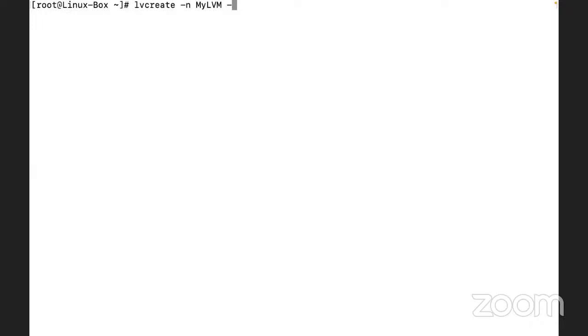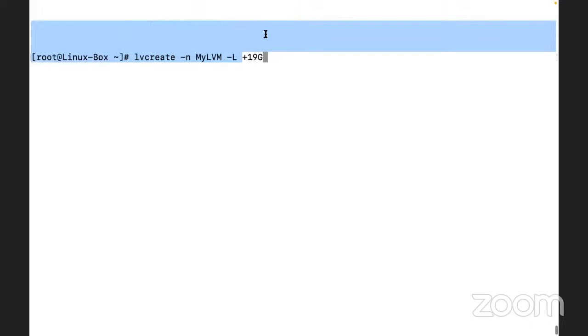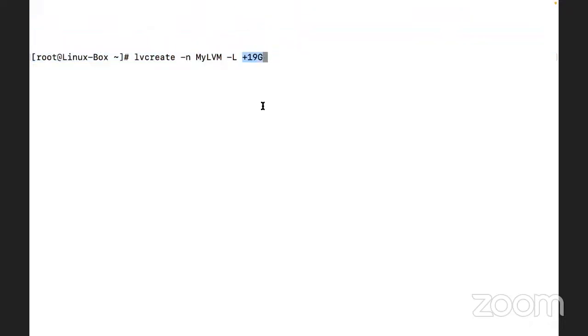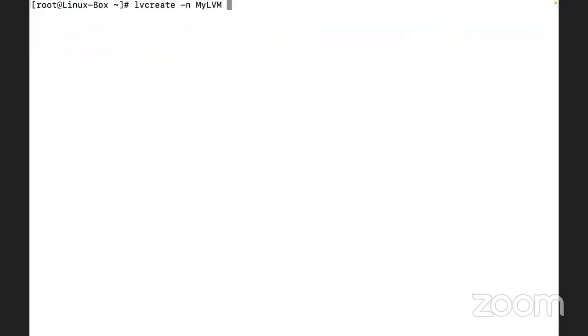So guys, there are 3 ways to define the size of an LVM. First of all, I can use capital L, then define, let us say, 19 GB. If I use capital L, I define the size in this particular way. Or I can use --size, and define the size, let us say once again, 19 GB.